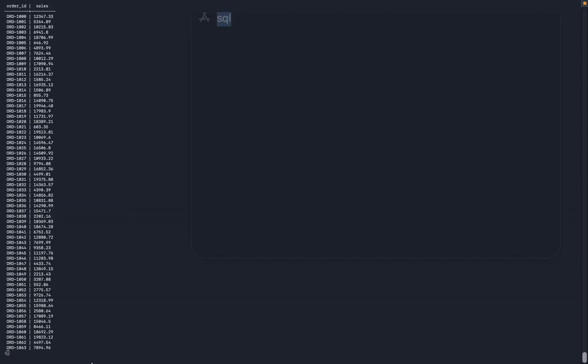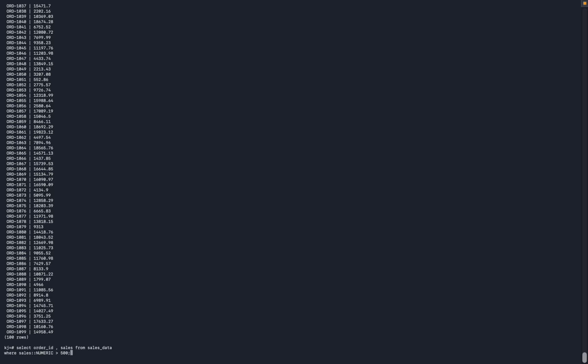Yeah, now you can see the order ID and sales where the sales are greater than 500. It will show you on the terminal by querying this. So these are the 100 rows, almost every sale is greater than 500.